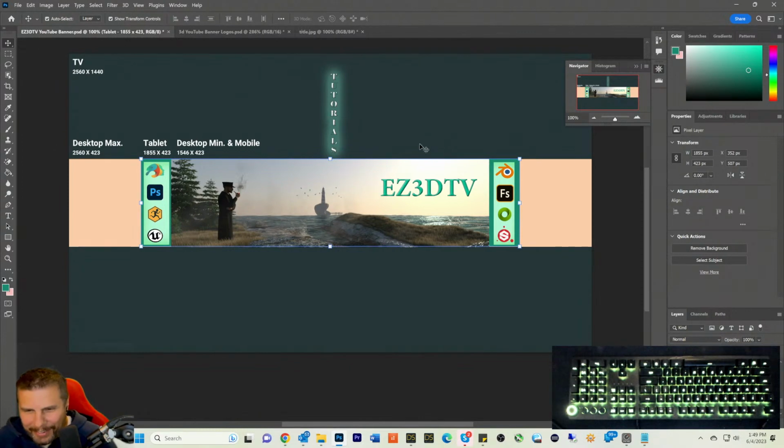This is getting a little bit, let's see. Layer. Well, I can't tell what these layers are.